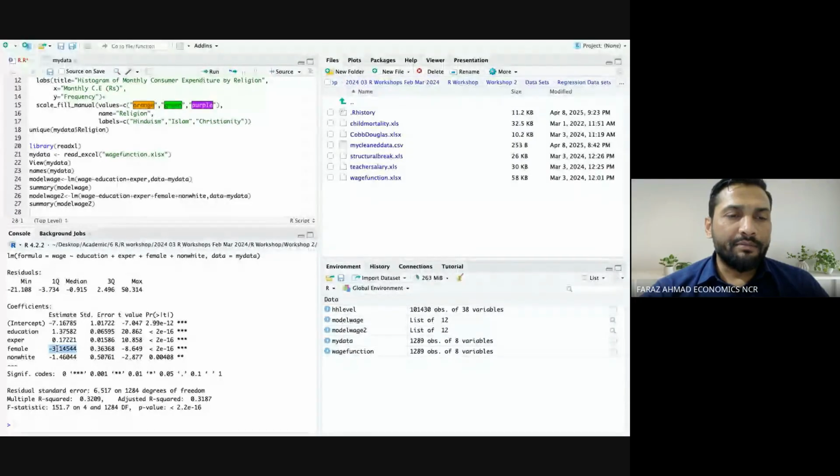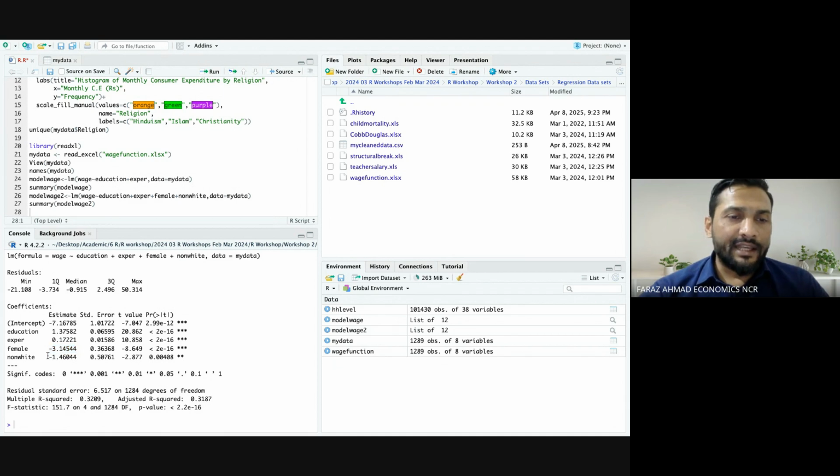It means that the category that is coded as 1 has 3.14 units less wage than the category that is coded as 0. What is coded as 1? Female is coded as 1. So females have a $3.14 lower wage on average than males.